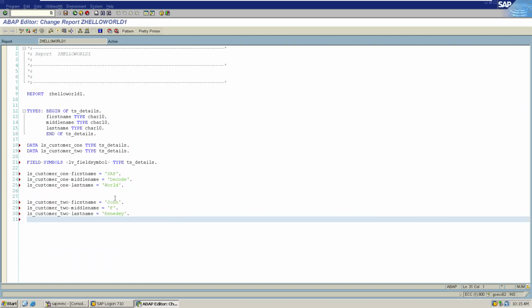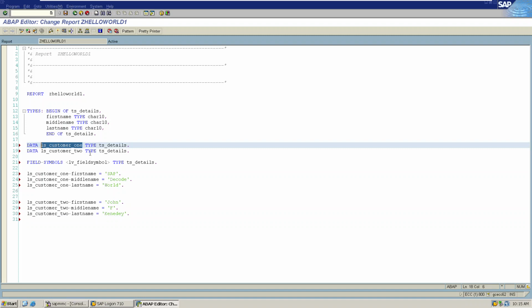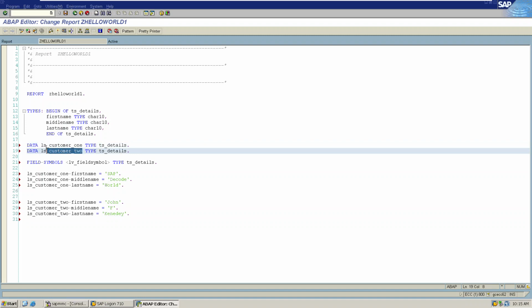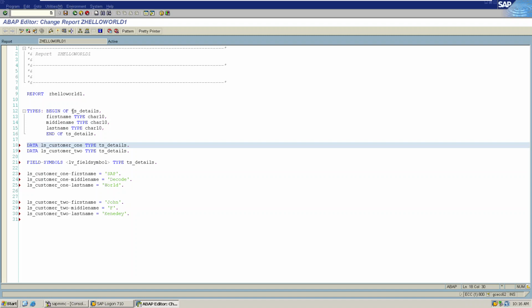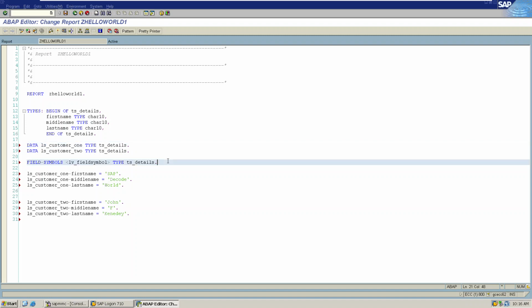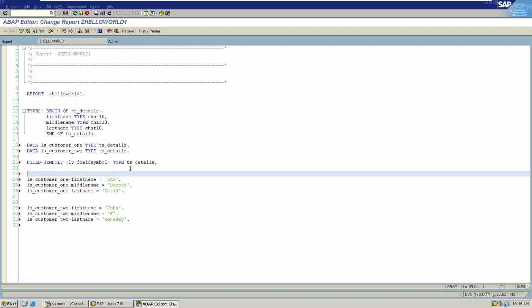So currently I have created two structured variables with names customer1 and customer2, which have the type TS details, and also a field symbol which has the type TS details. For the customer1 variable, I'm assigning the first name, middle name and last name, and also for customer2.